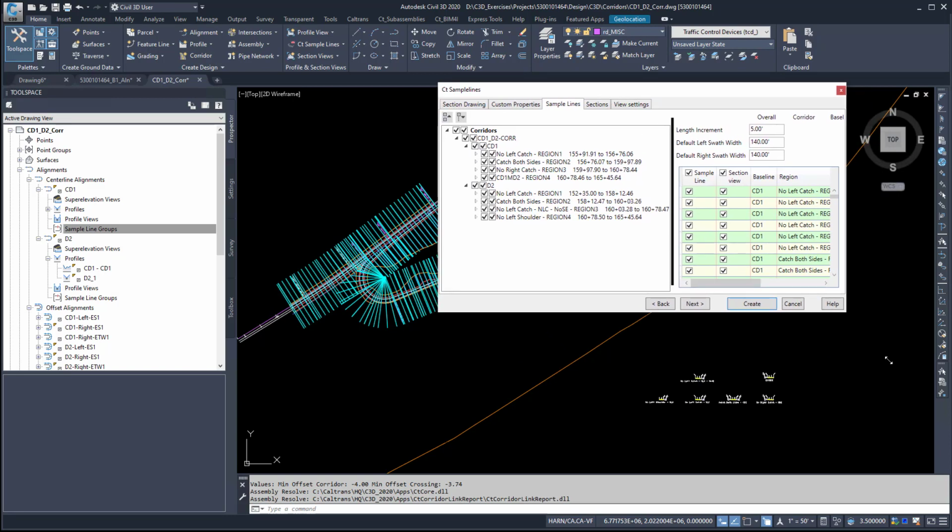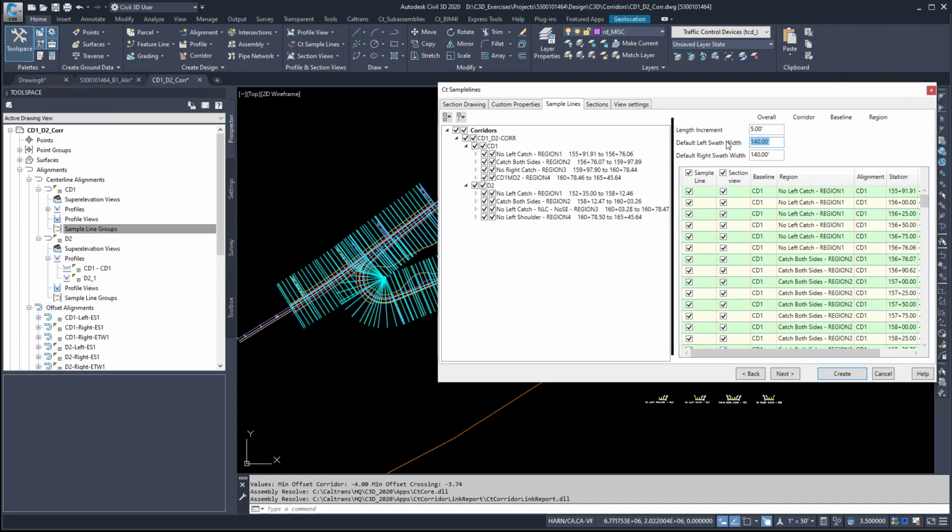And then they can choose how wide they want the cross-sections to be. So if I want to do 120 on the left and 120 on the right, it's going to automatically update the values. Additionally, in this area here, I want a longer width on the right and a shorter width on the left because I don't want to double count quantities. So the command is smart enough to know to not overlap on the corridor sections. And so it'll automatically use the 240 feet, but split it up appropriately so it covers the entire corridor extents.